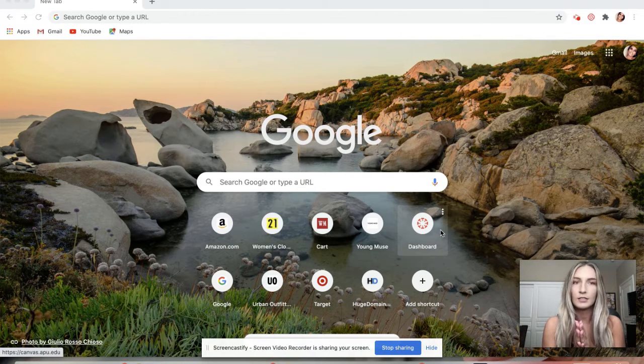All right, so obviously I am doing an example of this. This is kind of what it's going to look like as an example of where you're going to record your screen as well as yourself. You will be placed in a box at the bottom of the corner, and you can move it wherever on the screen you would like.